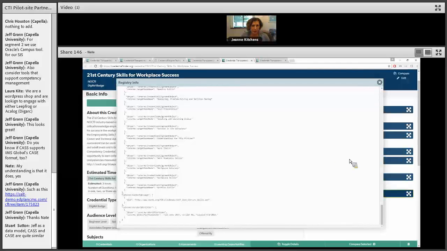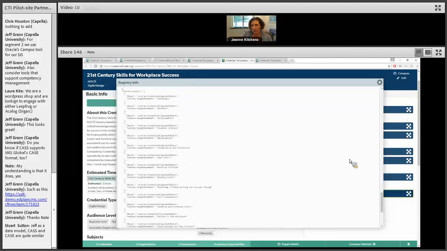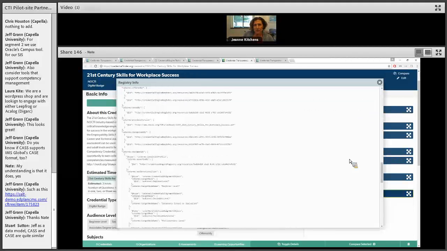So then you have your link data on the web and you have your link data in the registry. And again, this is for very small numbers of credentials that are essentially stable, meaning not a lot of changes. Maybe they only are updated once a year or something like that. Nate or Stuart, do you have anything to add to the CTDL?